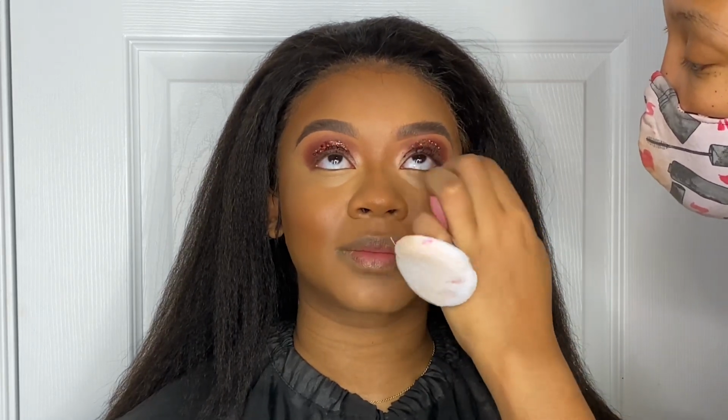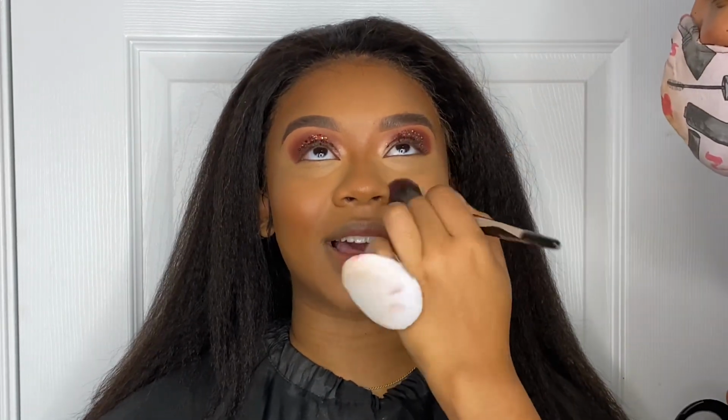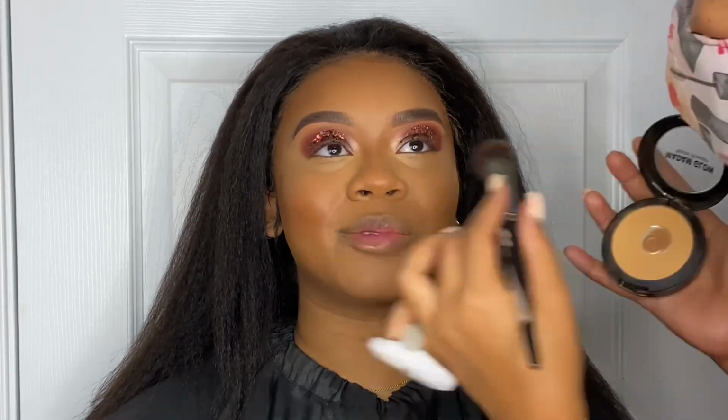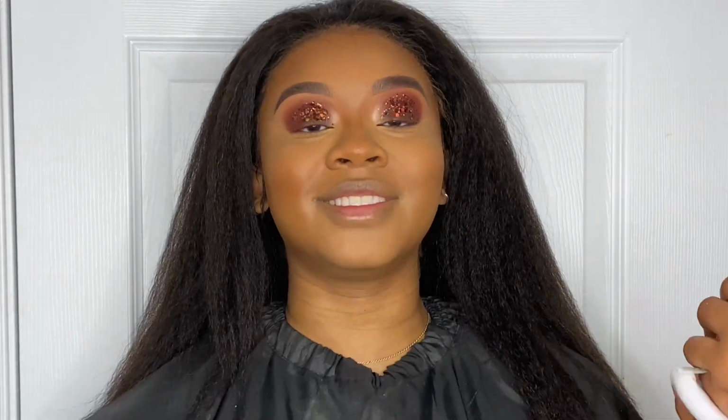I'm just gonna boost up my work every time, honey. So yeah, I'm going back and forth, I'm blending that. And I normally tell them, okay, keep looking up, and then don't look down until I tell you, because I always like to go in with a matte powder. So this is the Madame Glow matte powder in the shade 3, and then I'm setting that under eye, the chin, and the forehead, basically everywhere that I've put the concealer, before applying my Laura Mercier translucent powder in the shade Honey.